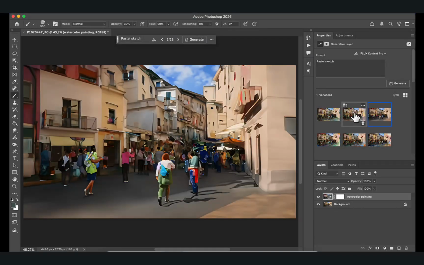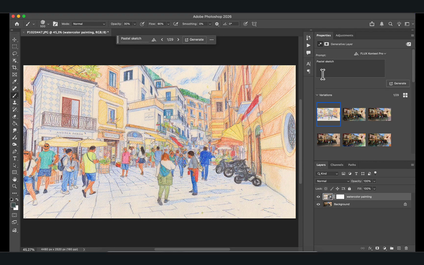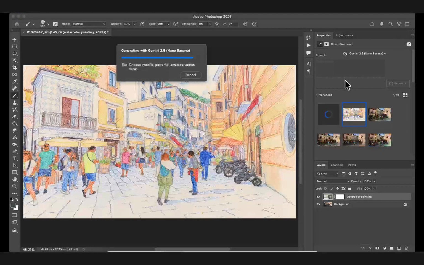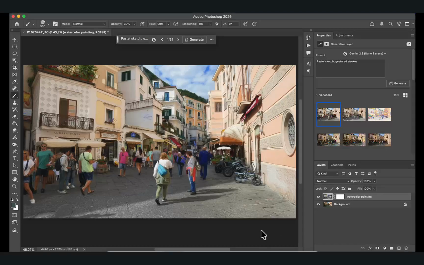Now Flux. The Flux result looks similar to the crayon or watercolor variation, although it has a grainy and pastel look. Nano Banana made an almost photographic outcome with some pastel grain on it. Even if I try to add something else to the prompt, for example, gestural strokes, it still performs the standard way.